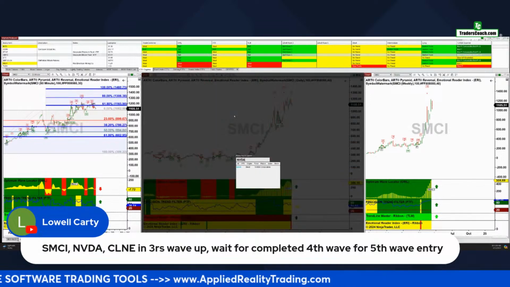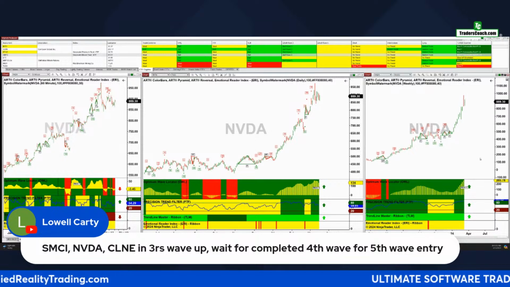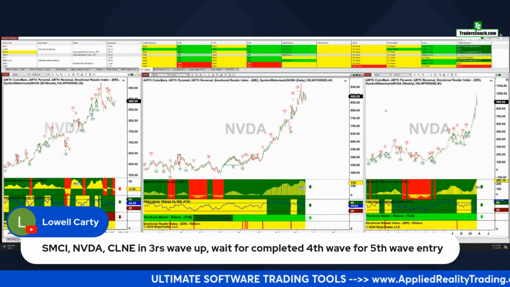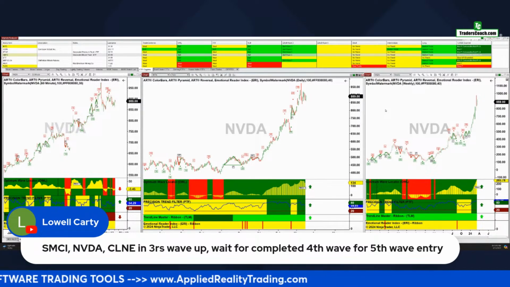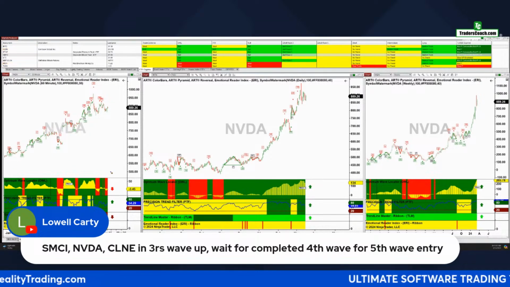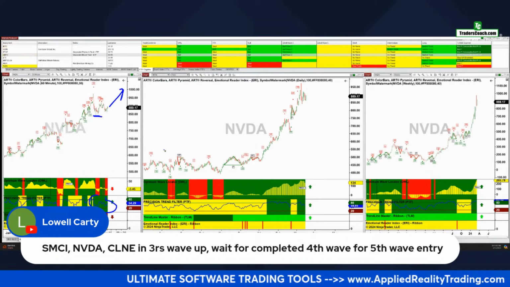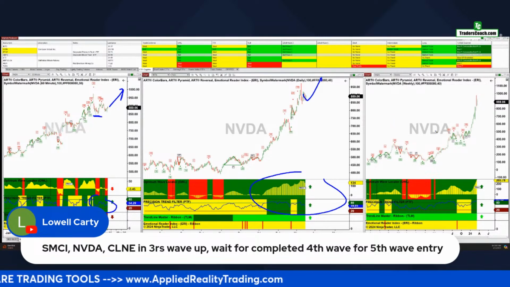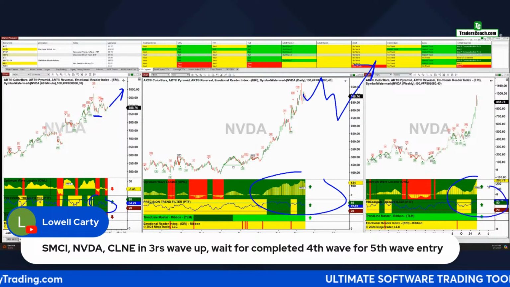Oh boy, NVIDIA. I'm surprised we haven't looked at this before today. All right, so again, NVIDIA, tremendous run up at this point. Probably at this point, we're looking for a short-term top with some profit taking, maybe coming in slightly now, but I don't think so. I think this is just a little temporary pushback because we've got the green PTF here. So I'm thinking we're going to shoot back up. This is probably all we're going to get on this pullback. So I think another high, and I think maybe a hook to complete wave 3. And then you're going to come down for a correction and then more highs because this is extremely strong.